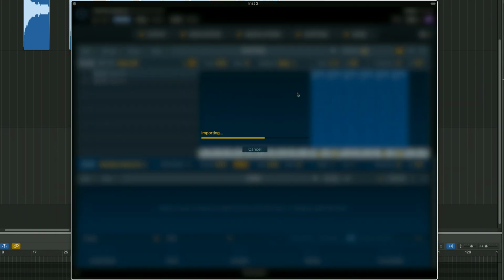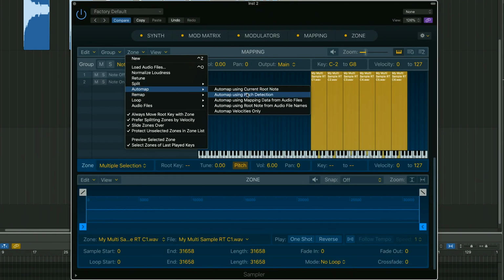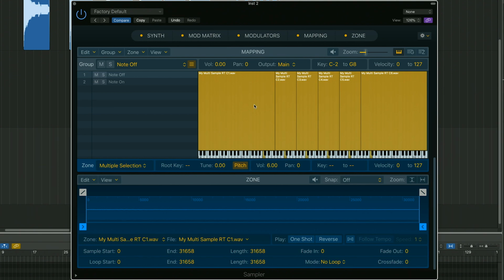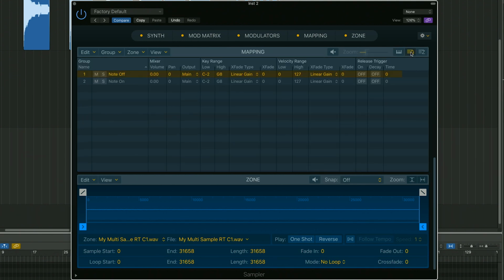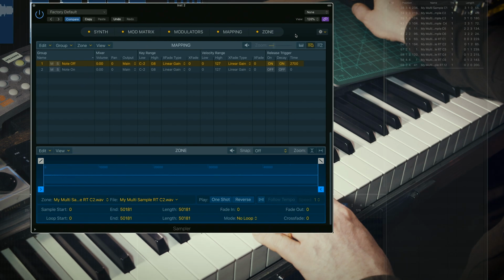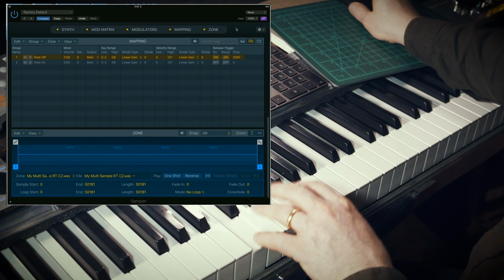Now, we don't want to trigger these when the note is playing, we want to trigger it when the note is released. So let's click on the Group Mapping Editor, and you'll see an option to switch this group to Release Trigger On, with a decay that is defined by time. So let's switch that on to make sure that not only the thump, but the whisper of the note remains intact. Let's give it plenty of release time. As this is a group editor, this will apply to all the samples in that group.